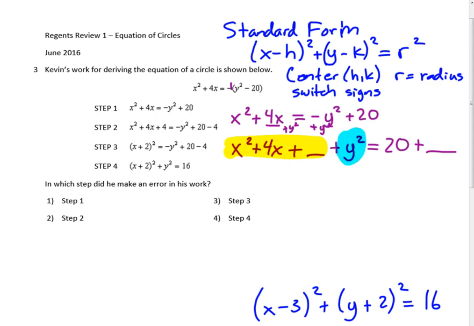Now the reason I'm not adding anything to the y term is because it's simply y². If it was like y² - 6y then we would have to apply this same idea, but we don't. So the question is how do I make this highlighted yellow expression a perfect square trinomial? The key is this value of B. We're going to take 4, divide it by 2, and square it. Well whatever we do to one side we have to do to the other side. So 4 divided by 2 is 2 and 2² is 4.